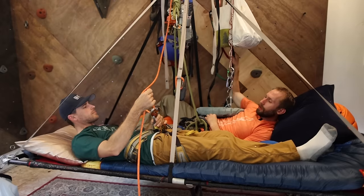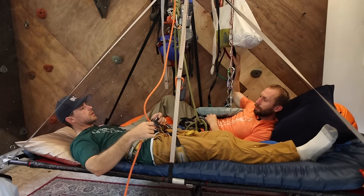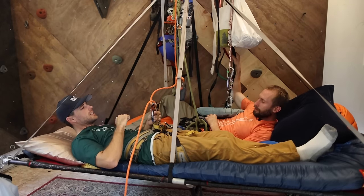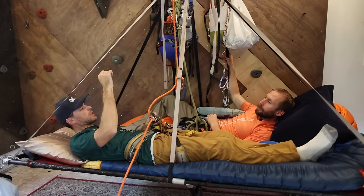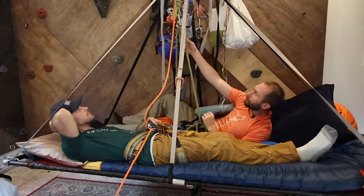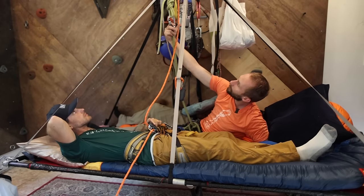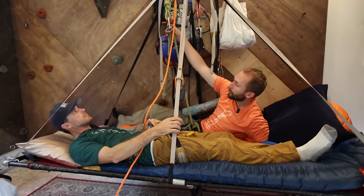Hey, Ryan, how did you not roll off in the middle of your sleep? Because you didn't get up to go pee, because you had a pee bottle. But how was I safe? I decided to just clip my Grigri, which is attached to the anchor up there. How are you? I used my personal anchor system on a BHK, also connected to the climbing rope, and it was adjustable so I could still move around if I needed to and lay on my belly.